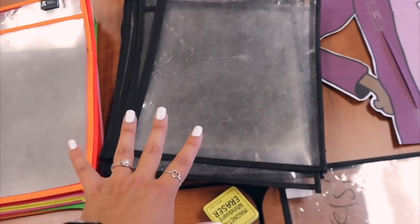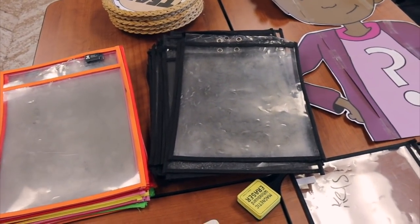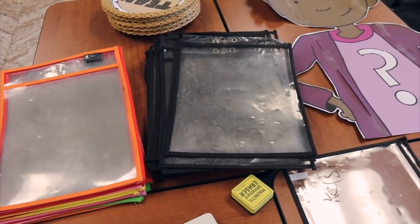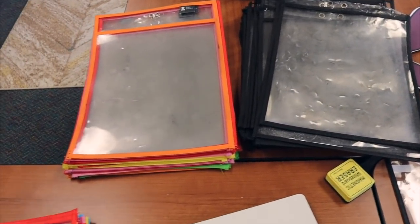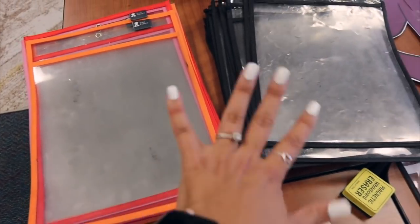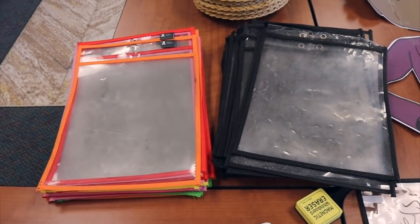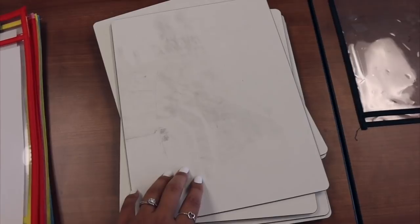These ones were the ones that I could save, but we used them all the time last year, for anything, everything, all the time. And so yeah, they just got demolished. So I had to throw a bunch of those away, but I still have a bunch. And these colorful ones, we didn't use as much, and so those ones are pretty much fine. I've had these for a couple years, so they've lasted okay. But like I said, I prefer to use these whenever I can.